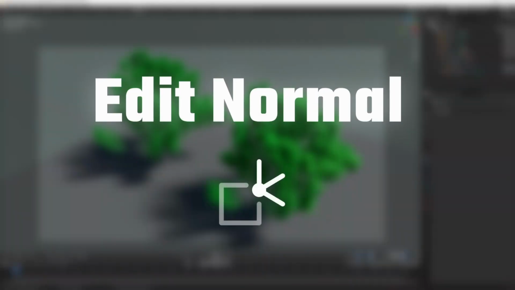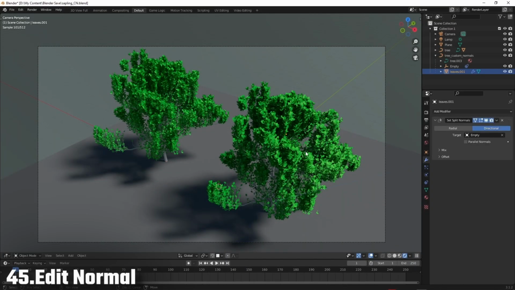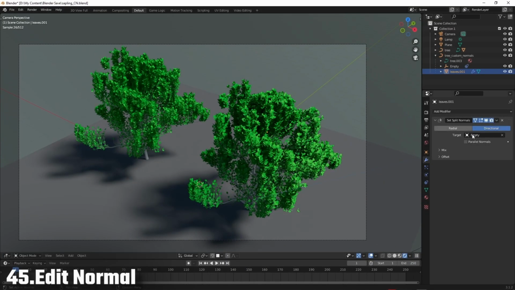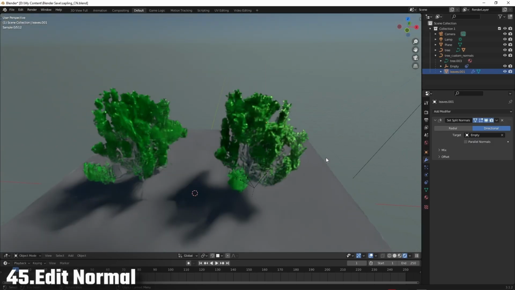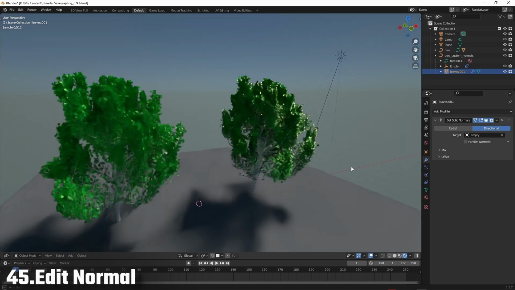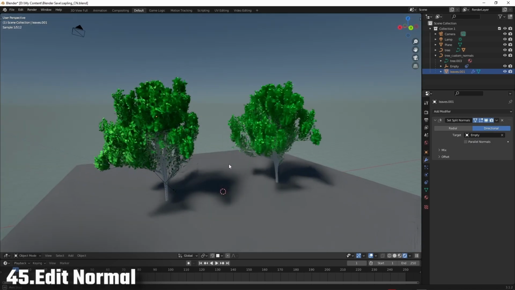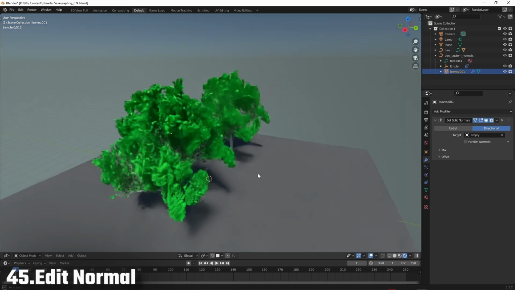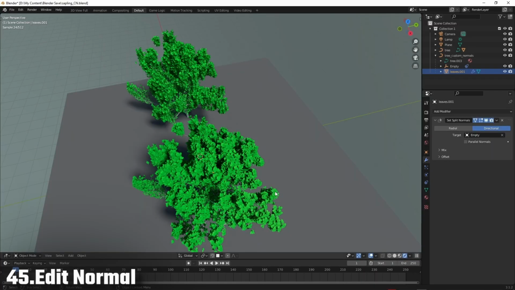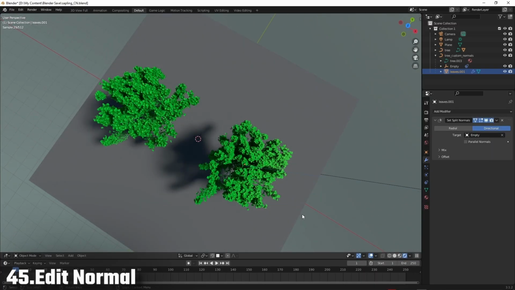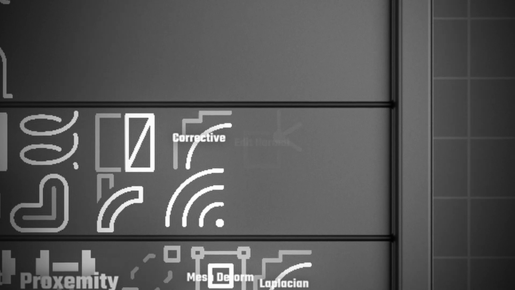The edit normal modifier helps you to change the way your normals look in different ways. One use case for it is in game foliage. In the example that the Blender documentation provided, we have two trees. The left one is the one with no modifiers, and the right one is the one with the edit normal modifier. As you can see, it makes the tree look fuller. Although I wouldn't see myself using it, I think it can be pretty useful, so I'll put it in B.